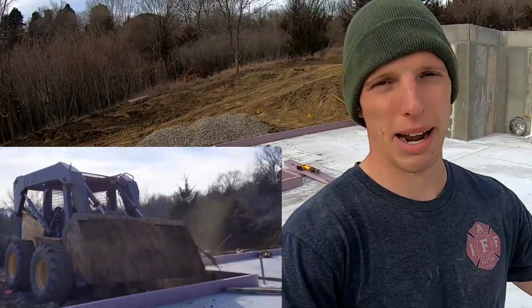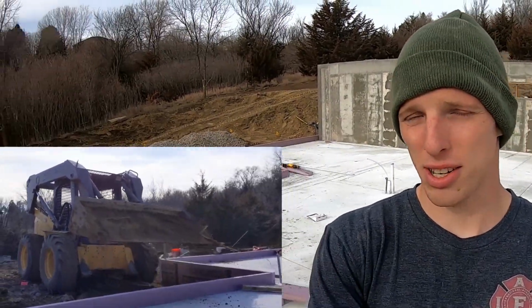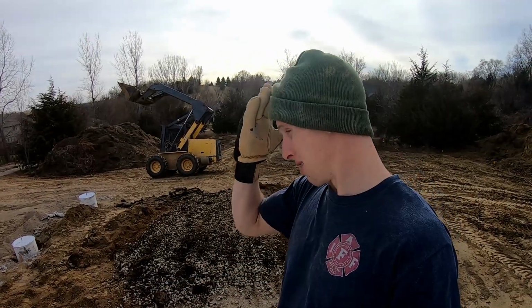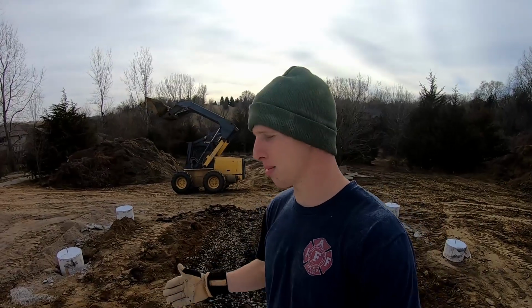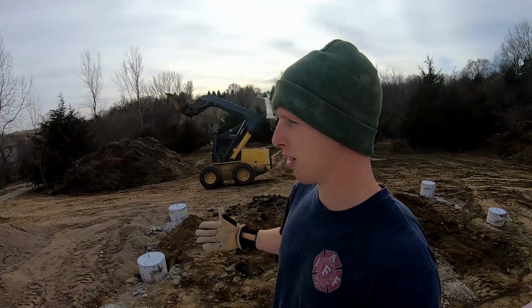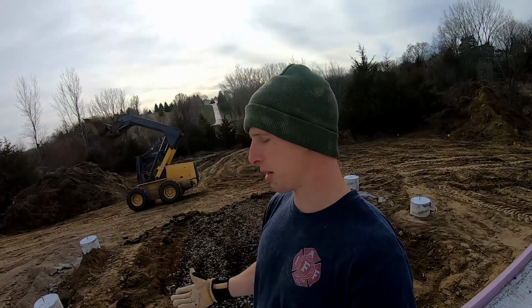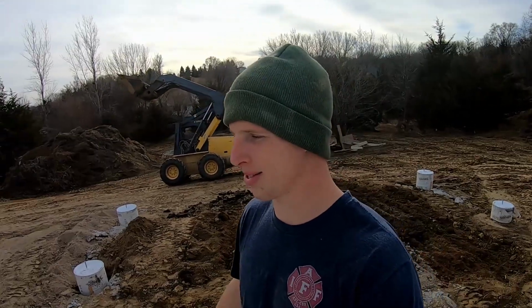The reason why we focus so much on compaction next to the foundation is on many exterior sides of this house, we have concrete slabs. And if there is any settling along that foundation where that trench was, it could cause the concrete to be unsupported, it'll crack and sink next to the house and slope towards the house, and that's not what we want.